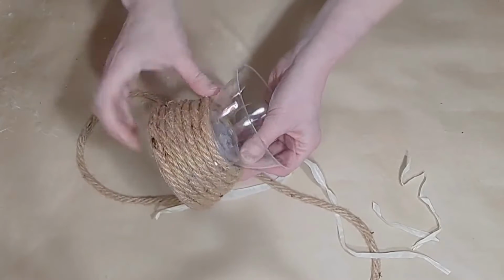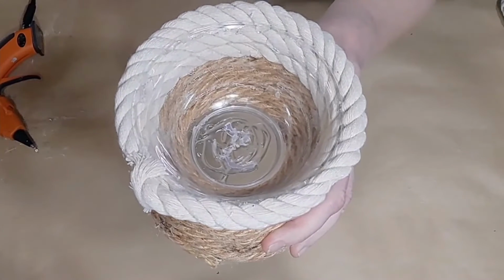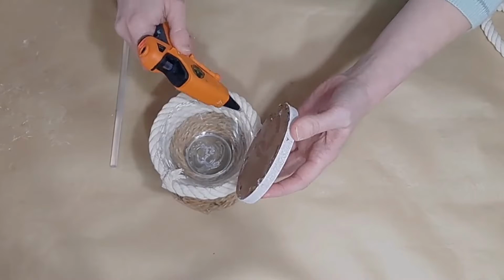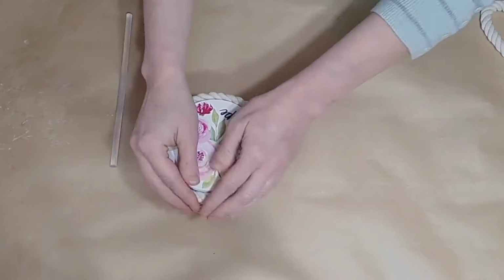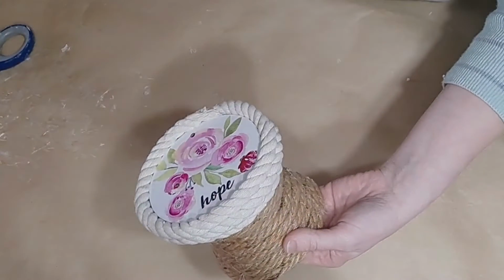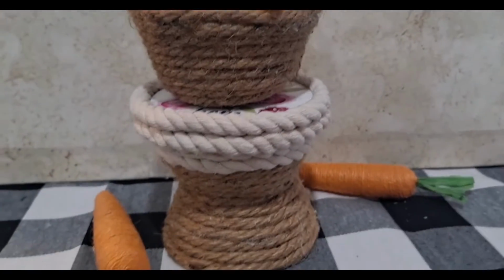So now I'm just going to wrap about 3/4 of the way up with this dark brown rope from Dollar Tree, and then I'm going to finish it off with my cream rope. But you can do that any way you like. Now I'm just taking this wreath charm from Dollar Tree and gluing it to be the top of my little plant table. Dollar Tree has a whole bunch of little wreath charms out right now, and I didn't worry about that little hole showing because I'm going to be placing something on top of this, but you could totally fill it in if you wanted to. And here's what it looks like with one of my little baskets on top. I think it is just so adorable for a tiered tray.